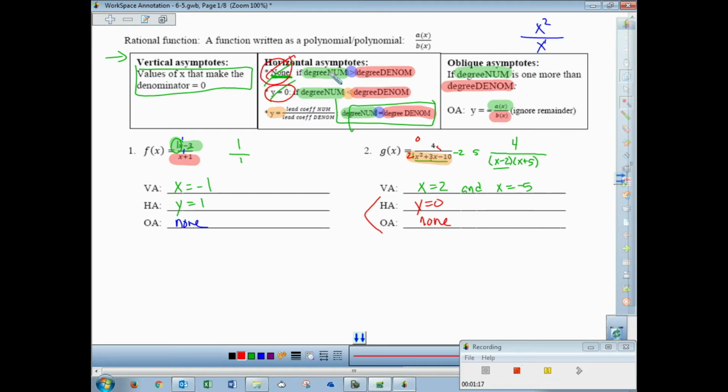If the degree of the numerator is greater than the degree of the denominator. That's kind of like this category, but if that was a 4 and this was a 1, there still wouldn't be any oblique asymptotes because it's not exactly 1 bigger than that. So that was like a little setup, little warm-up before we actually start making a graph of these without even really using our graphing calculator, sort of, kind of.